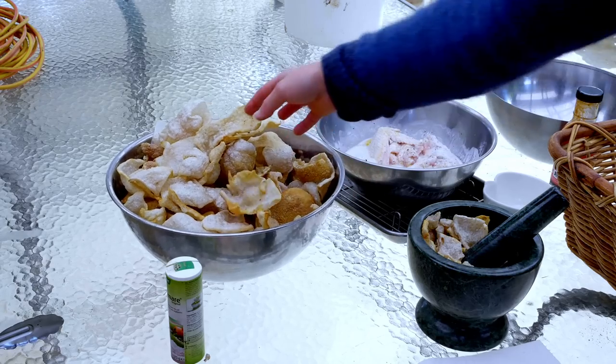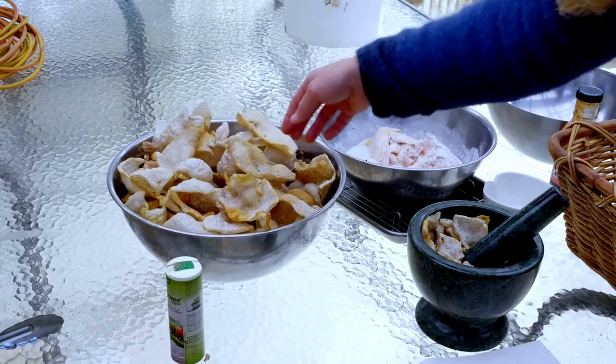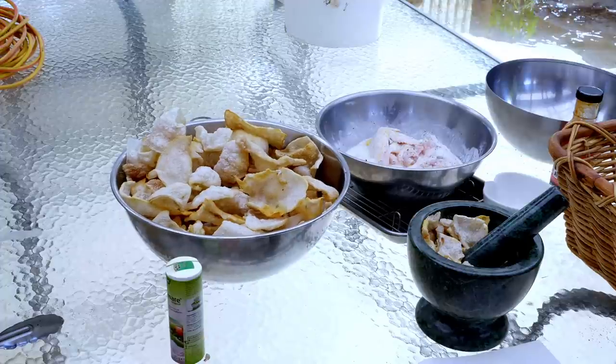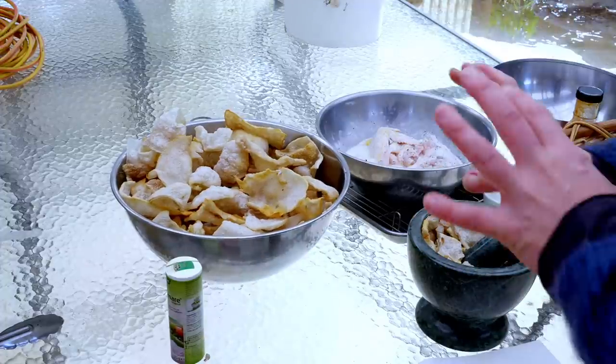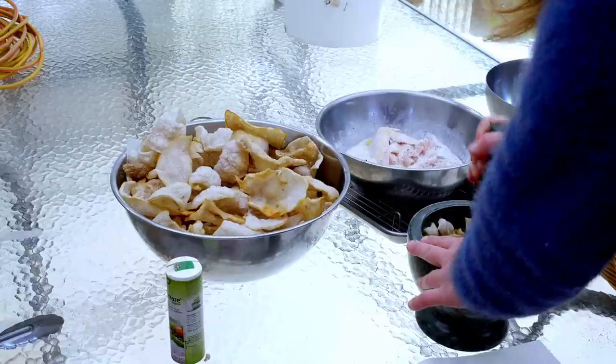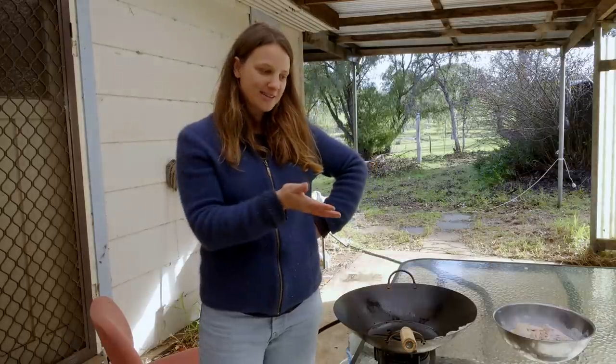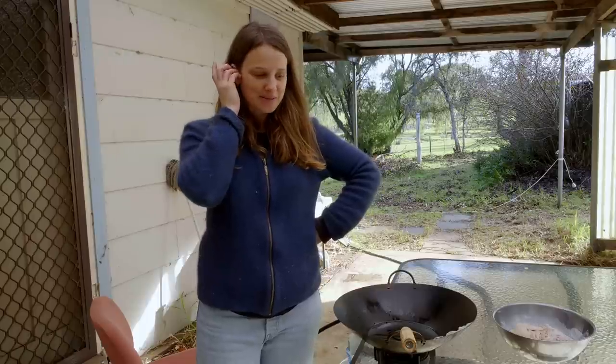We just fried up some pork skin from that lard that we were making a week ago or so. It was nice and crispy and delicious, and we're going to use it as a coating for the chicken wings. So I'm just using my mortar and pestle. We've got a little bit of a makeshift setup here down by the old house. It's undercover, it's raining a lot today, but I wanted to do some deep frying. We've already deep fried a whole lot of pork skin, pork rind, which we were trying out to see if we could do it, and that was a big success.